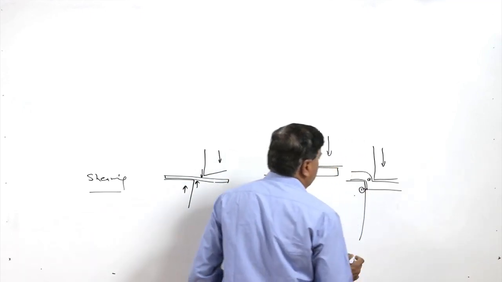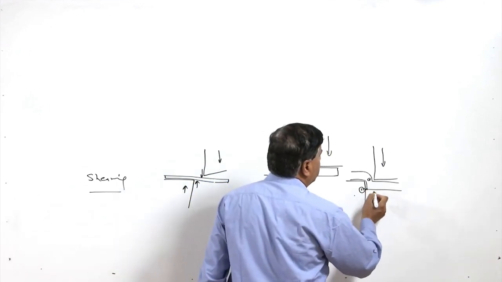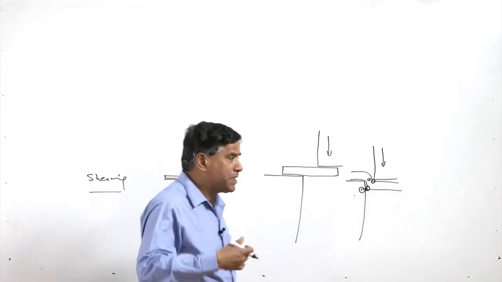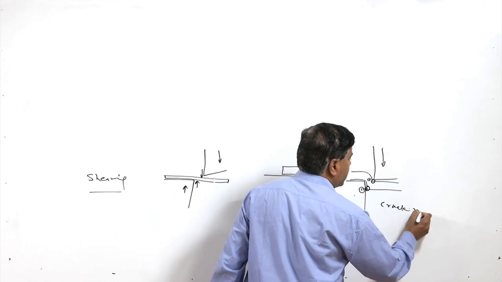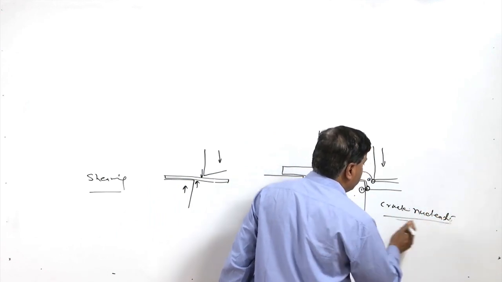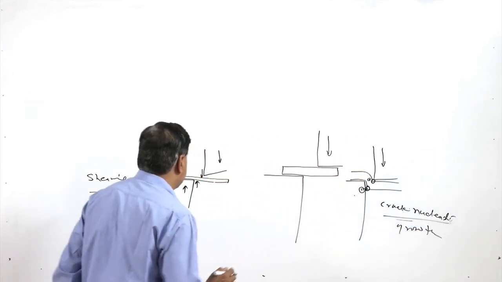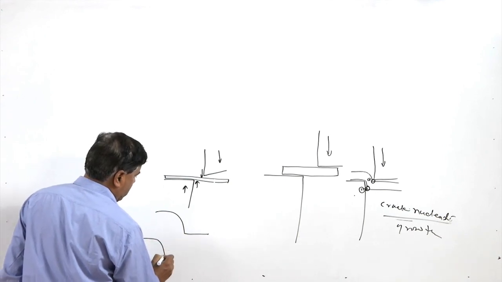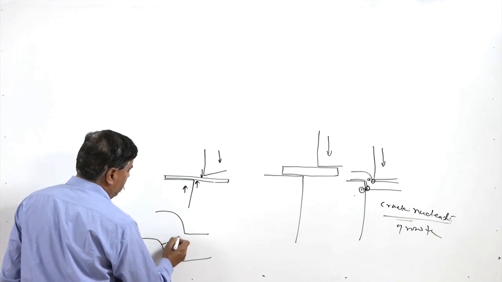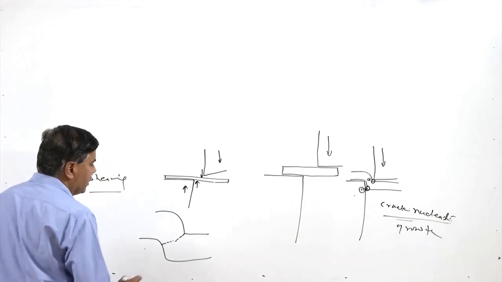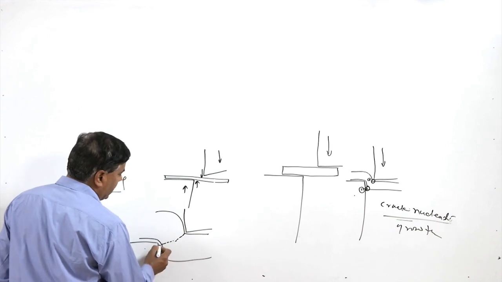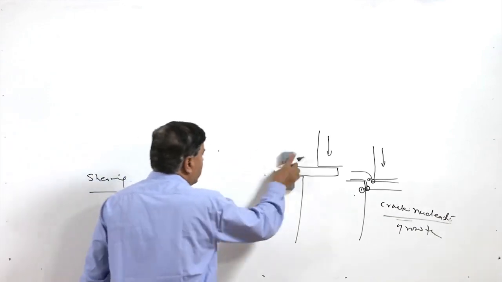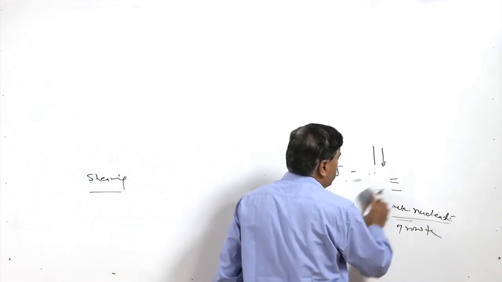In this case the material is elongated on both sides, and at these corners the deformation of the material at micro level happens to such an extent that cracks start to nucleate. Cracks nucleate and then they grow. Nucleation of the cracks and their growth subsequently lead to fracture and separation. The cracks will propagate from both sides and meet at the center. When the gap between the blades is optimum, the cracks propagating from both sides lead to separation by meeting at the middle of the strip under the optimum conditions of clearance.